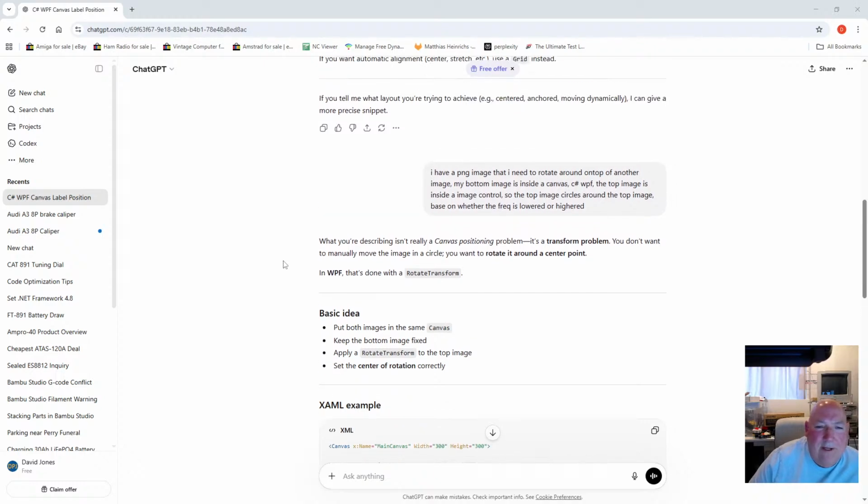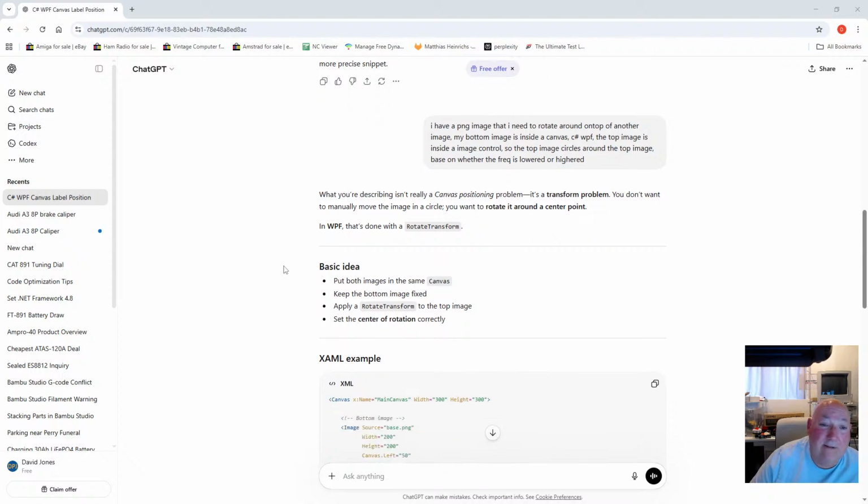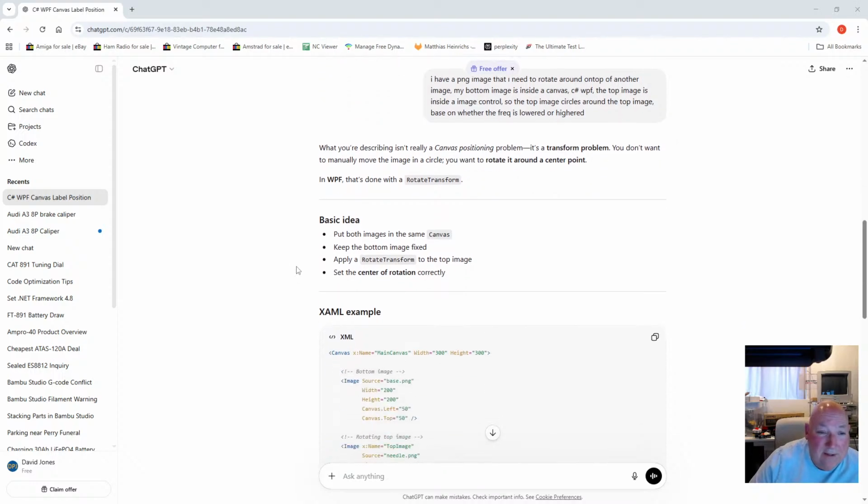"What you describe isn't really a canvas positioning problem, it's a transform problem. You don't want to manually move the image in a circle, you want to rotate it around the centre." Yeah, I don't care what I do as long as it does it. "That's done with a rotate transform." Okay, but I don't want to rotate it. The image itself already has the ray tracing across, it just needs to move position.